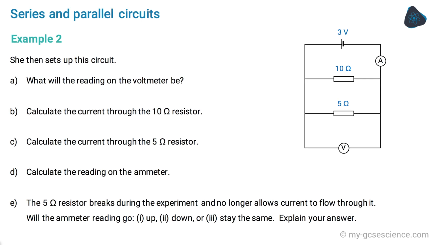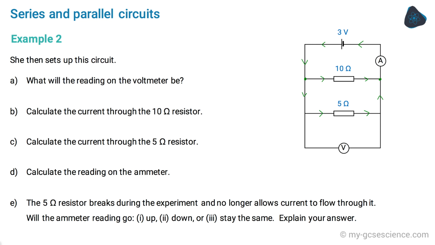If you'd like, you can pause the video here and give this question a quick go yourself before going on. Now this is of course a parallel circuit. We know that because the current which comes out of the 3 volt cell here, going down here, has 2 options when it gets to this point. It can either go through the 10 ohm resistor, or it can go downwards and then right through the 5 ohm resistor before going back up to this point. When it gets to there, of course, it goes through the ammeter and back into the negative end of the supply. Part A will hopefully be very straightforward.